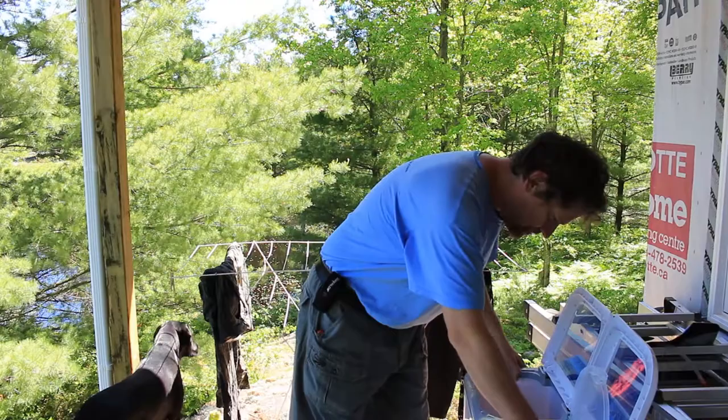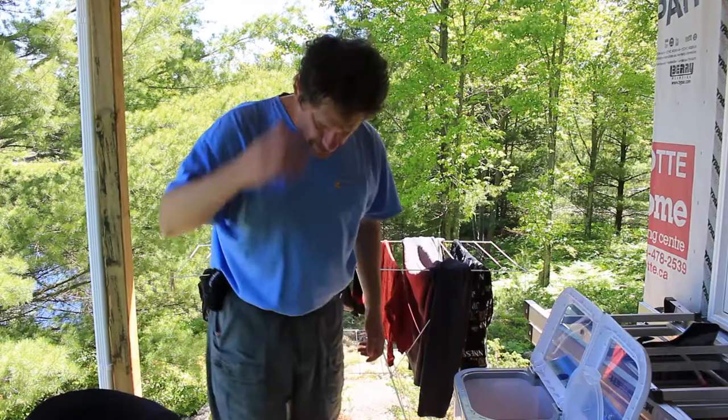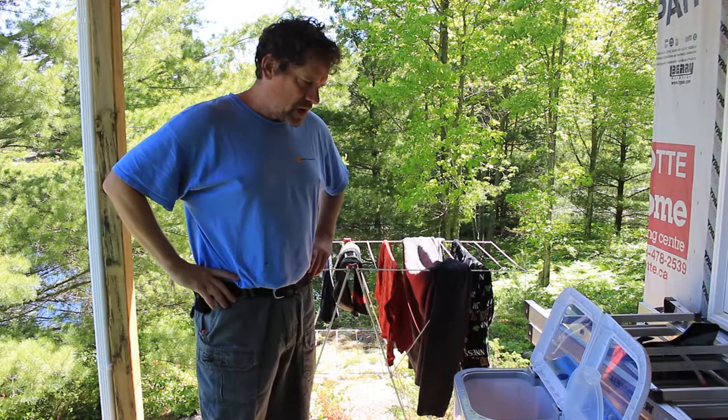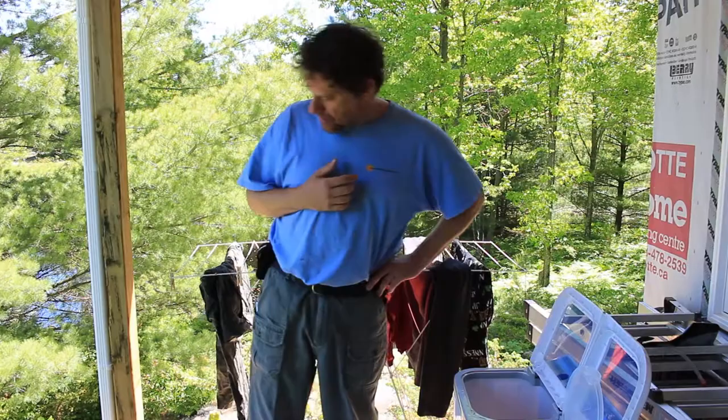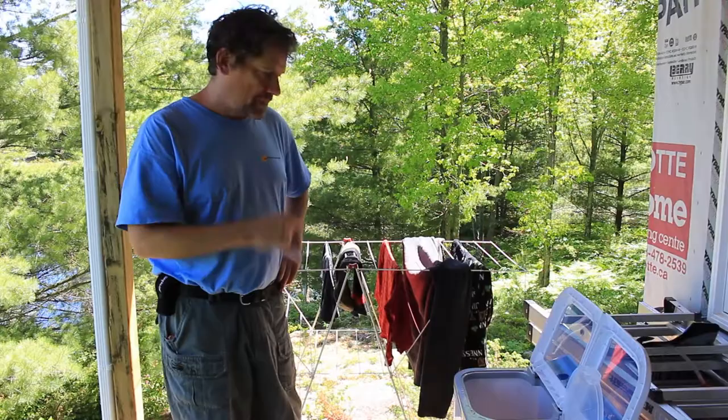And they're lightweight. It's got to be about 40 pounds, so it's pretty easy to move around. And in off-grid situations, I'm not so sure because it does take a lot of power to run. And it takes a lot of water as well. So, I mean, I have lots of power here, and I've got a rain barrel full of water, so I was able to do it. But anyway, let me take you through it so you can see it.